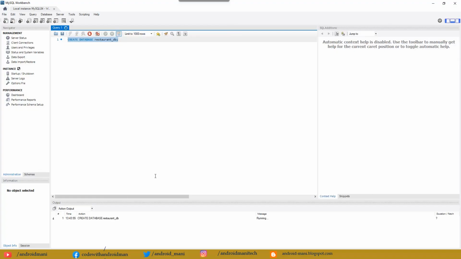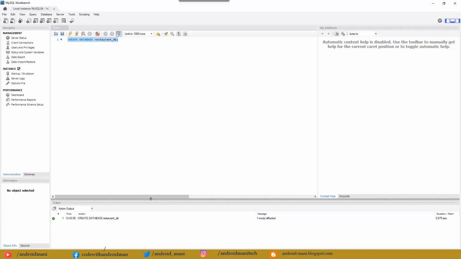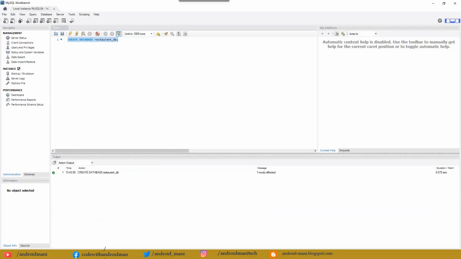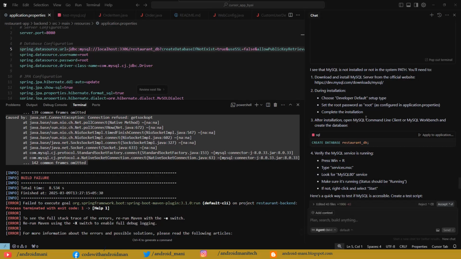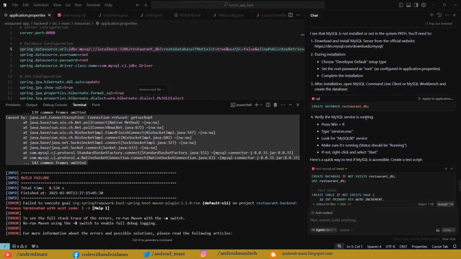Let's execute the SQL script by clicking the flash icon in the toolbar or using the shortcut key, usually Ctrl+Enter. Database created successfully.